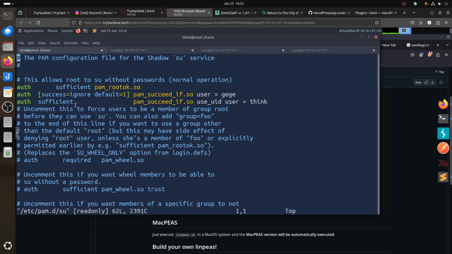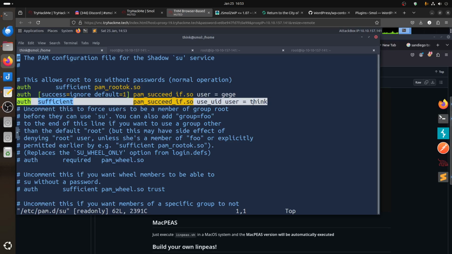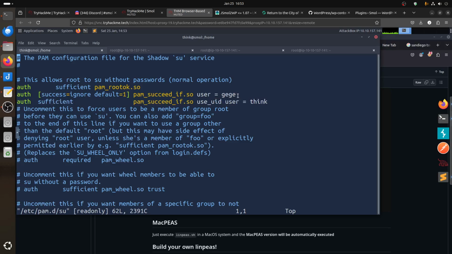The next one says if you are user think, I can't really explain too much. This allows root to su without a password, and it seems this one was added here for us to be able to switch to a specific user, not any user.